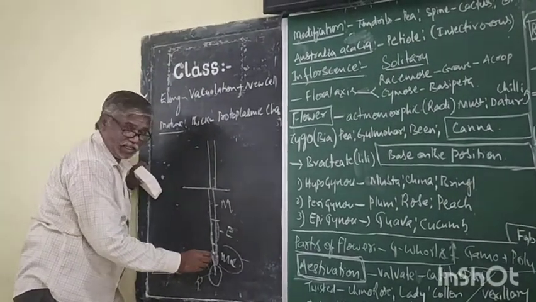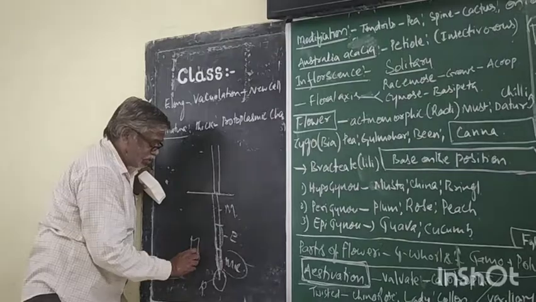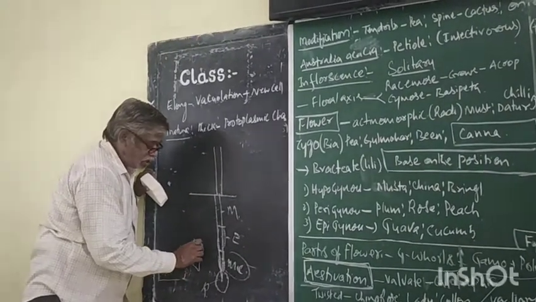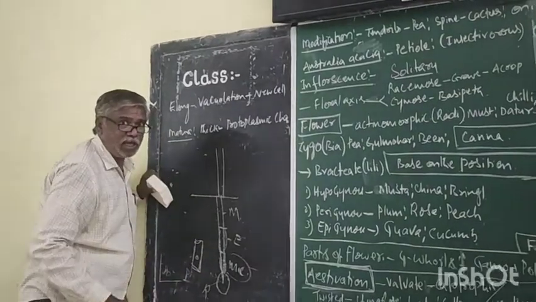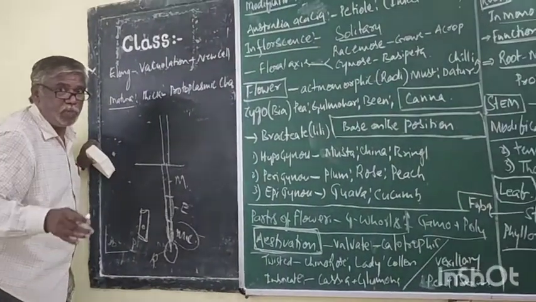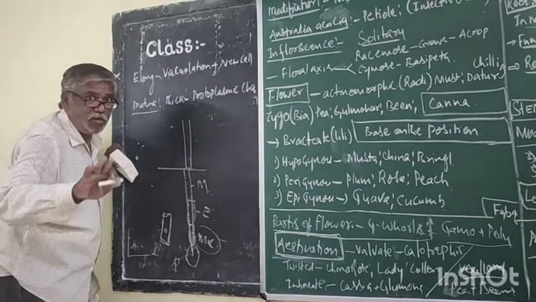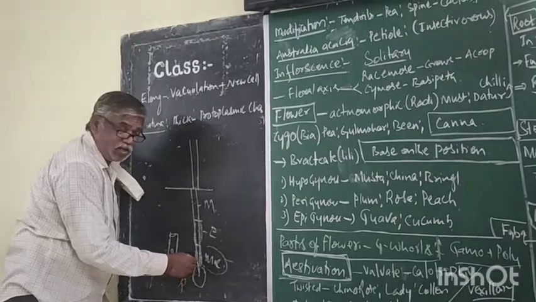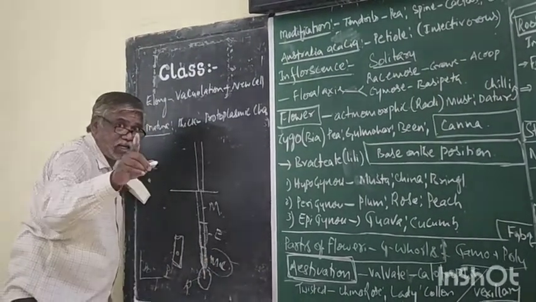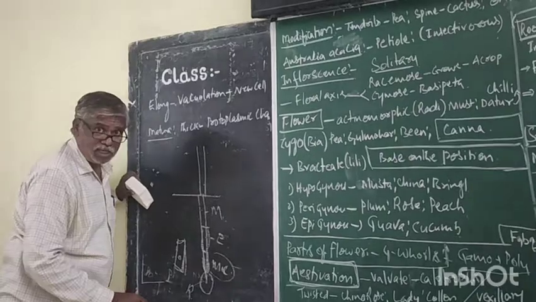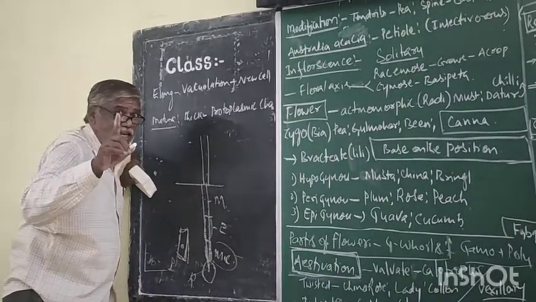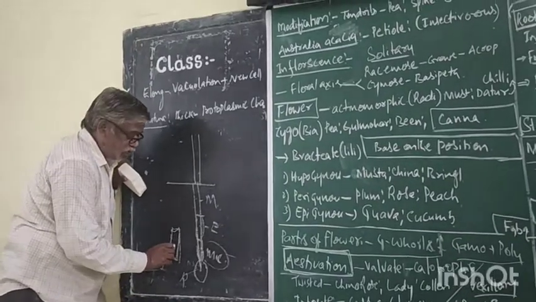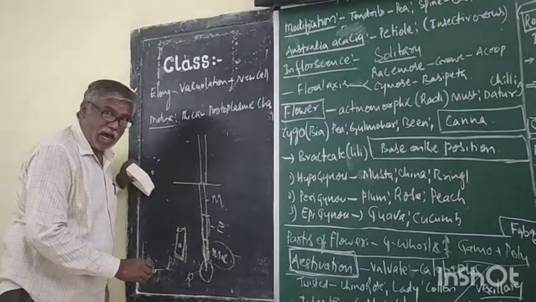Now before this, what is a meristematic cell? The cells in this region contain an organized nucleus. The cell wall contains only the primary cell wall. Actually a cell wall contains three layers: primary cell wall, secondary cell wall, middle lamella. But the cell in the meristematic region has a cell wall, no doubt, but as a single-layered cell wall, that is the primary cell wall. The nucleus is very clear and large.